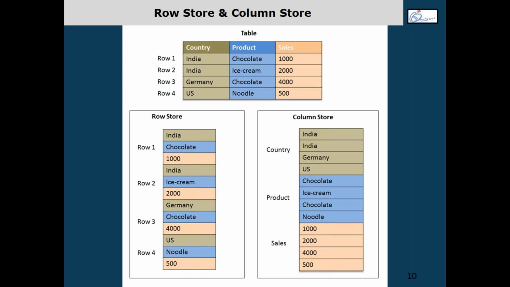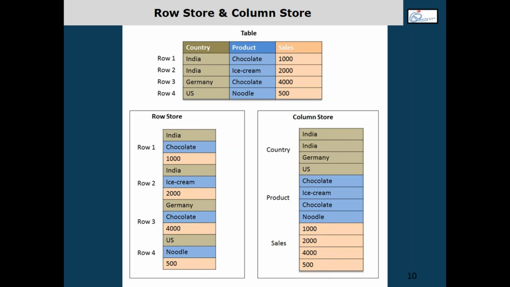Similarly, if it has to execute the same query in case of column store, it has to jump to the first memory location of column 1, pick the country, then using positioning indexing get to another memory location, get column 2, jump to another memory location, get column 3 values, and then show you the result. So that's what, with this analysis, I'm saying: when you try to read the entire columns of one record of a table, row store is faster.